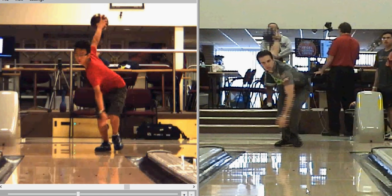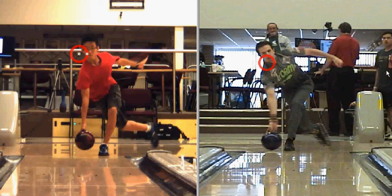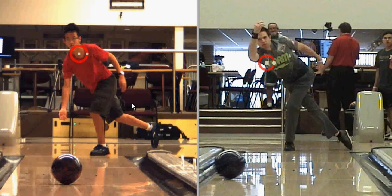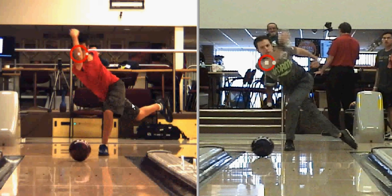Let's take a better look at it. Right here, let's put a circle around your head, and we'll put a circle around Mike's head as well. He comes up a little bit, but you go to the left. He's still got part of his face in that circle, and you're out of the circle with your head. And look at your shoulders — your right shoulder's come to the lead, and your left shoulder's gone way to the back. Watch him — he's very smooth at the release. King of Swing. He lets it fall by gravity — it just rolls off his hand nice and smooth.